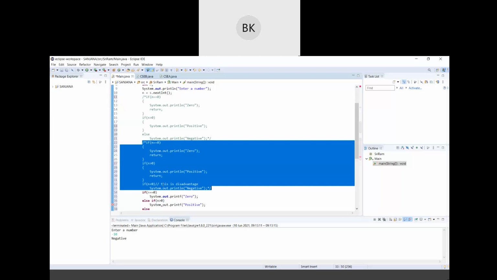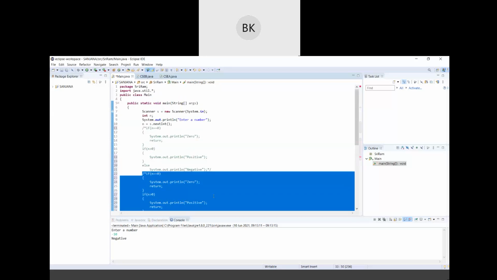Understand? Understand all of you? Yes, sir. This is about your complete simple if and else if ladder. Now suppose in the same program I don't want to process the zero. I have to process either positive or negative. If I enter the value 0 by mistake, it cannot be processed.